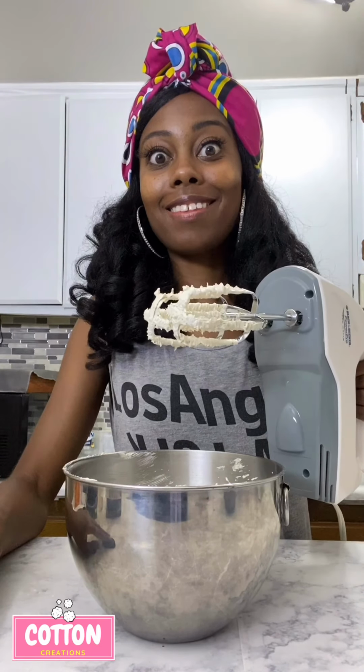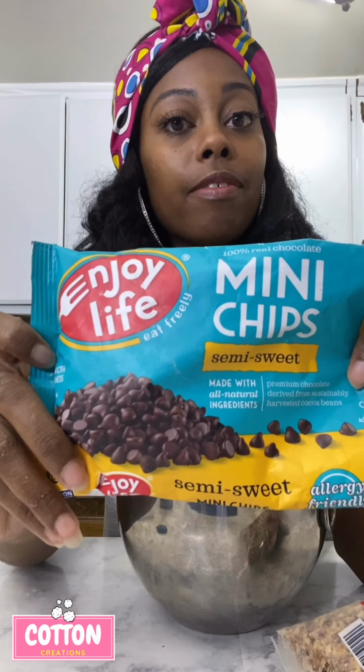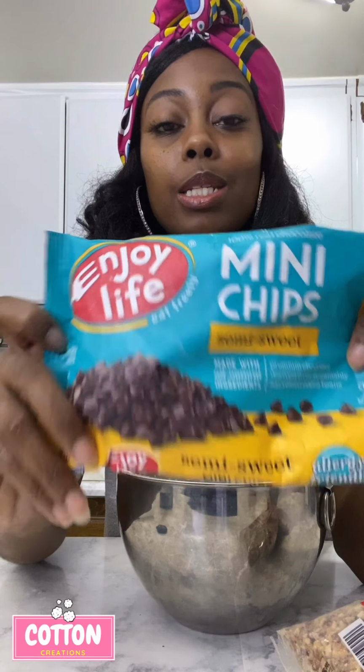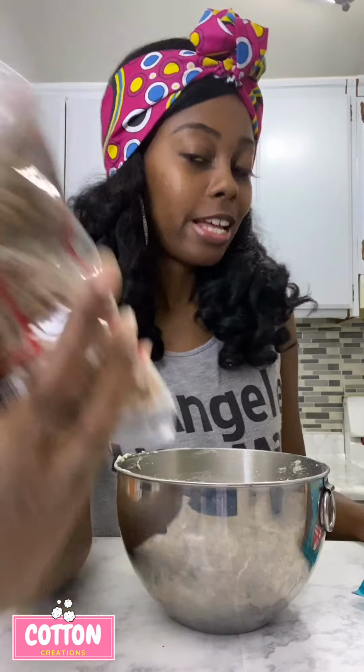All right, so next we're just gonna add in a little bit of baking soda and the flour, and we're going to mix that together. Now for the fun stuff. So I'm gonna be using Enjoy Life, their mini chocolate chips, and these are dairy free. And I'm also gonna be putting in some pecans. Now, of course, if you are allergic to nuts or you don't like nuts, you can omit that and put whatever you want, okay? It's your world, do your thing.